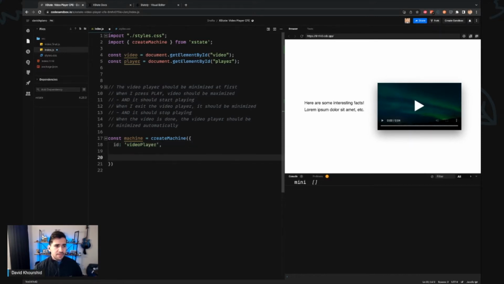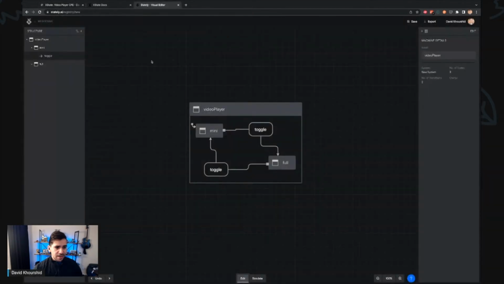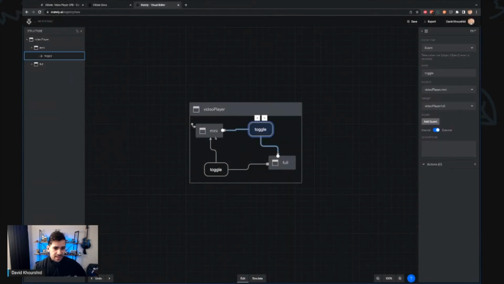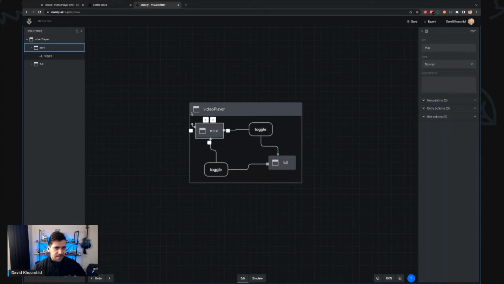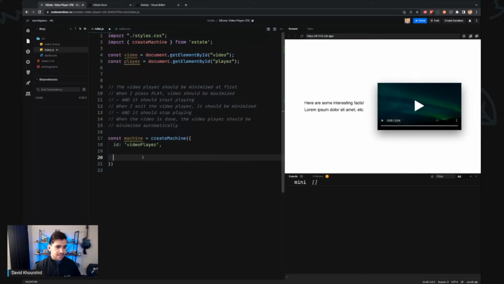And so we need a few things in our state machine. I described that the three basic parts of a state machine are the states, the events, and the transitions. But we also need an initial state, or we need to specify what is the first state that the machine is always in when it starts up. In this case, it's mini. So now we have a couple of states. We have mini, and I'm just going to make this an empty object for now. And we have full.